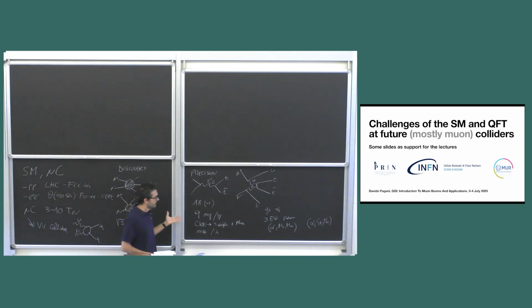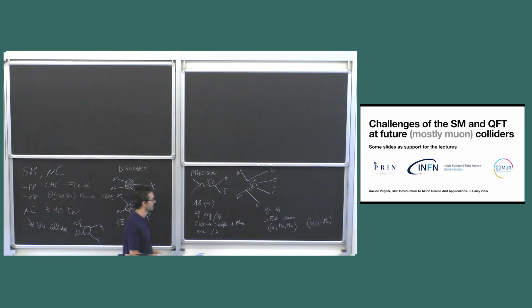These are like 18 parameters, and you have infinite predictions that you can make. Any kind of process you have seen in the past decades of colliders is practically described in a very good way. There have been tensions that appeared and then disappeared. But the problem is that nowadays we know that there must be beyond the standard model physics, for the problems that I said before, and for other theoretical problems, like the hierarchy problem that Hitoshi mentioned, and many others. But we don't have a clear indication of what the new physics scale is.